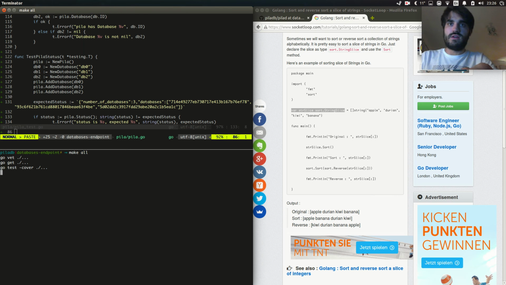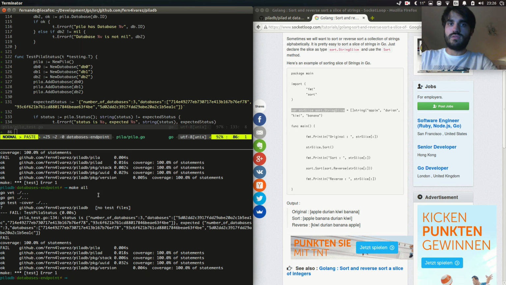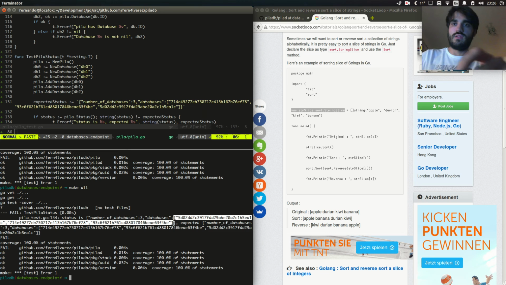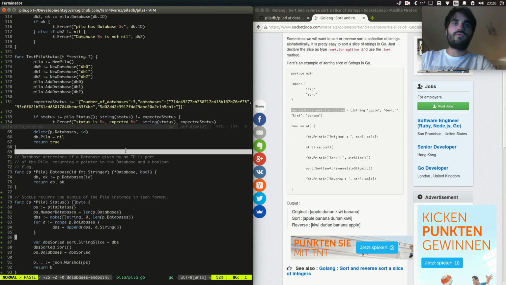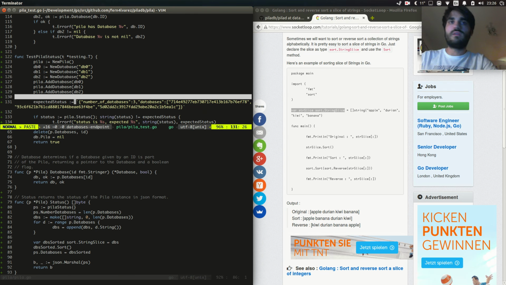It should fail now. It should fail always, but it should always give us the sorted. Yeah, this is the sorted format, sorted slice.